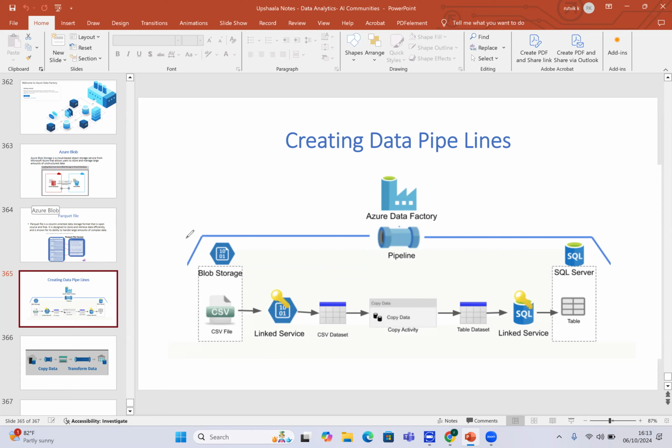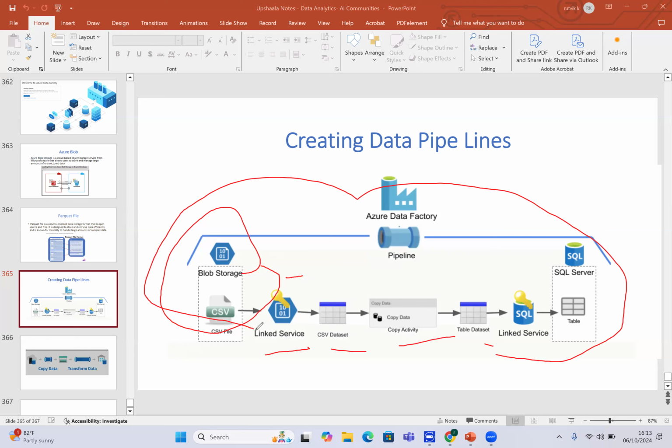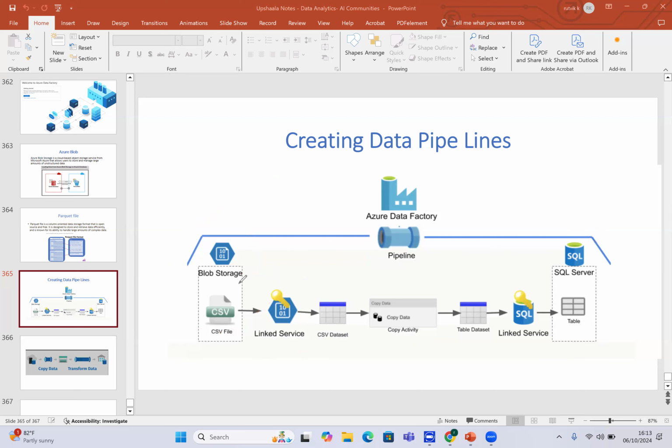As I told you, we are getting the data from Azure Blob. These are all different activities in your data pipeline. If you consider the complete thing as a data pipeline, these are all different activities. Basically, your data pipeline is a set of activities, an interconnection of activities combined to each other in order to form a certain workflow.